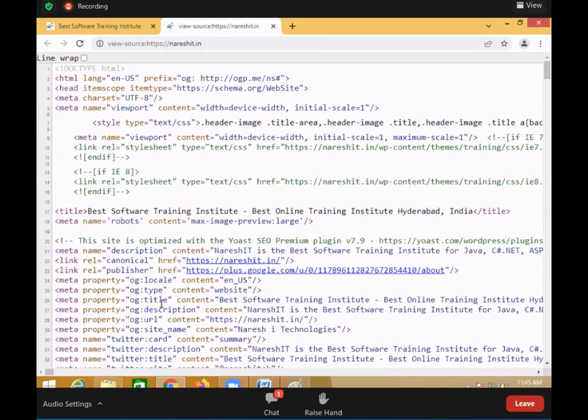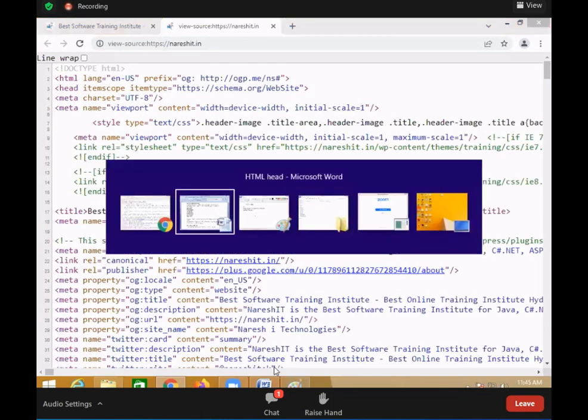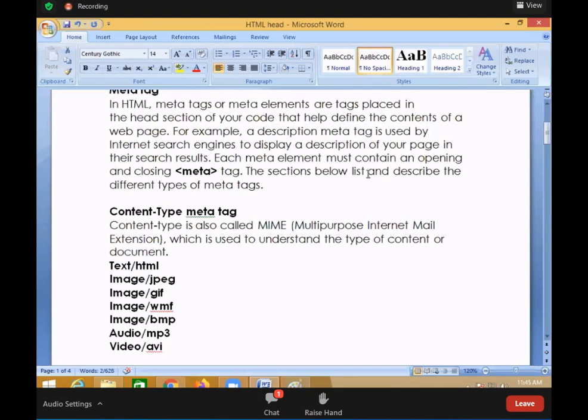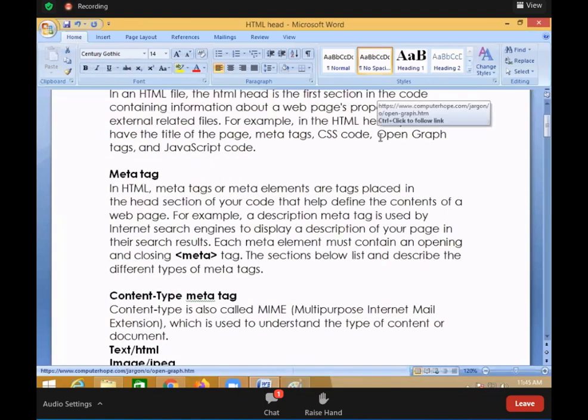Even this one: og:locale, og:type, og:description, and og:url. What does OG mean here? OG means open graph tags, which were introduced in HTML5, and are similar to meta tags.